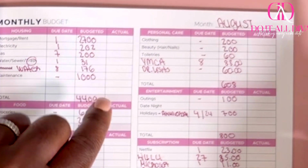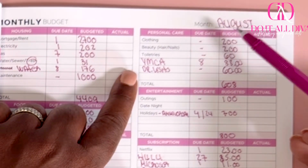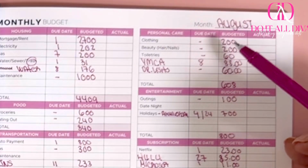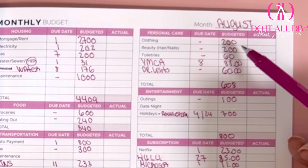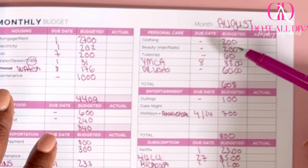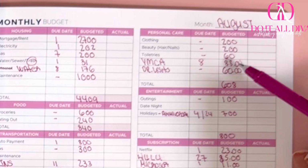Next, we're up to personal care. I'm at $608. It's a little high this month. Well, not really. For beauty, I have $200 because I need to do something with my hair, girl. I don't really know what I'm going to do, but I may not even use that, but I just wanted to make sure that I budgeted for that, okay? And my kids might have some doctor visits this month, so this is for their co-pays.